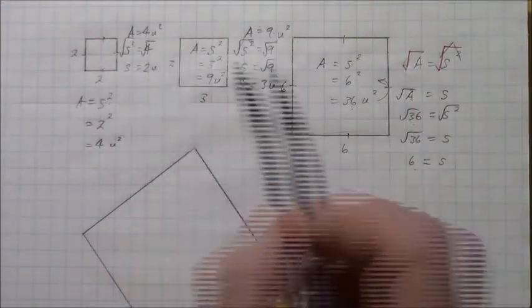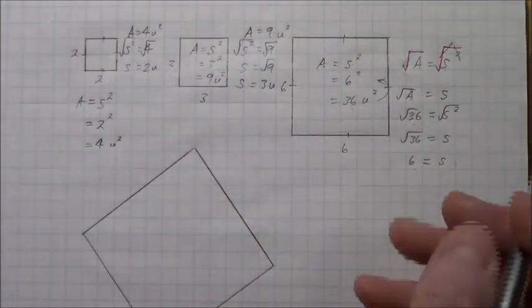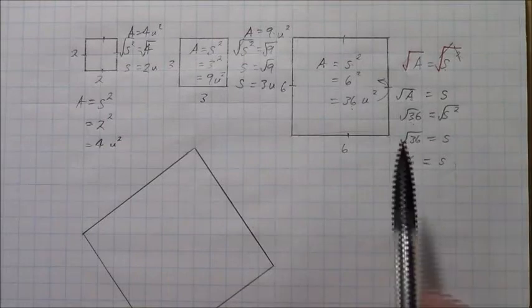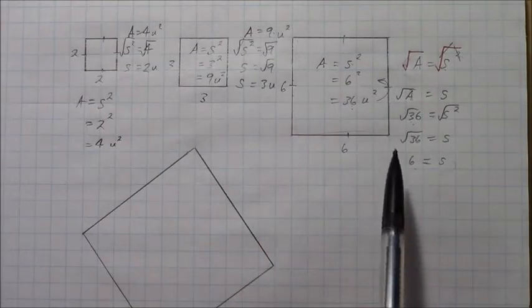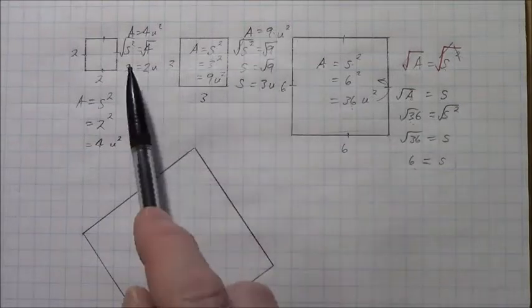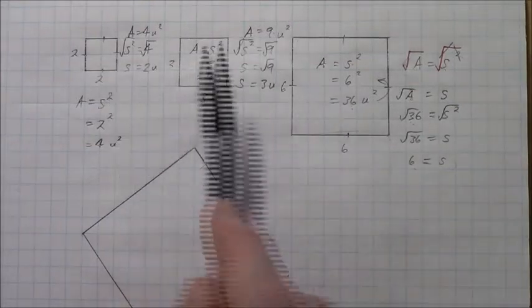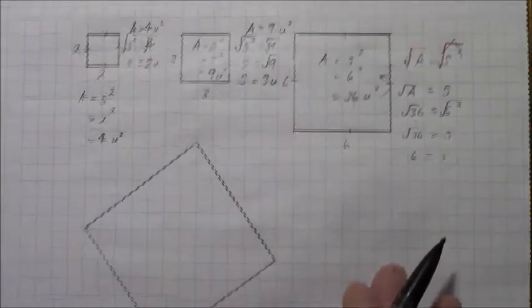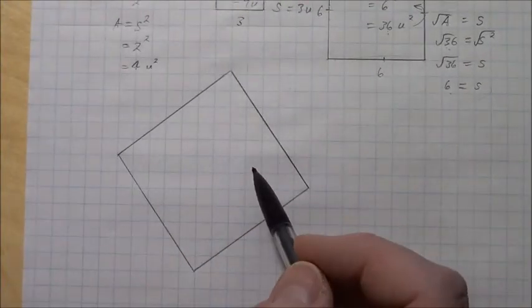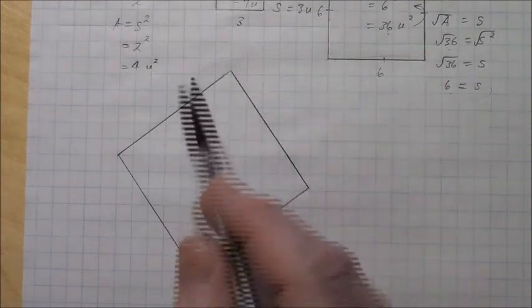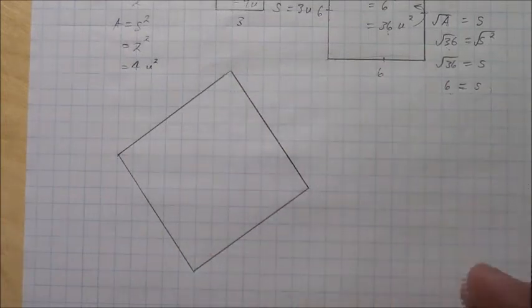Okay, so this will occur for any sort of square, regardless of the actual side length, regardless of whether it's a perfect square or not. These ones are all perfect squares, so it made things a lot easier. But suppose we have a square that's not matched up right on the grid, so we can't actually even count the side lengths.